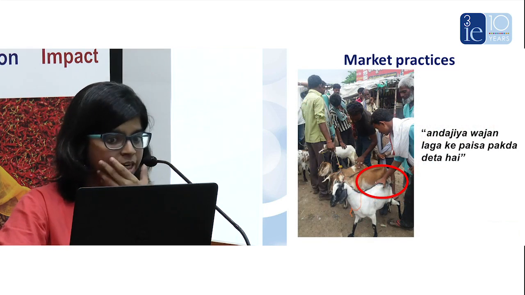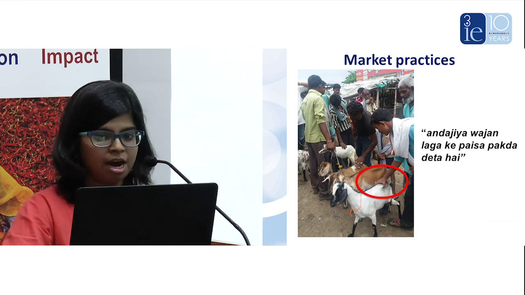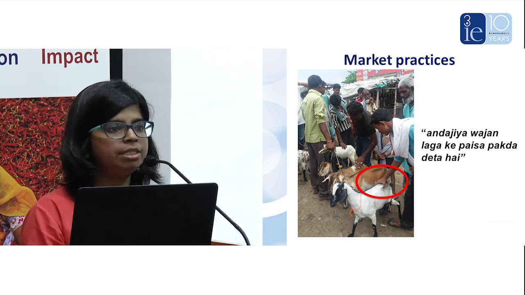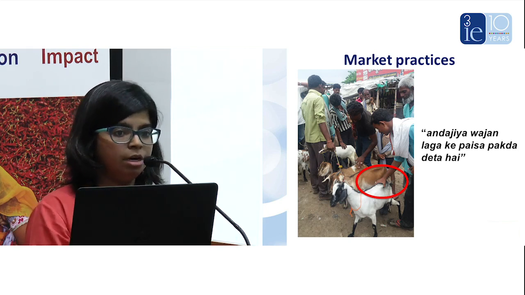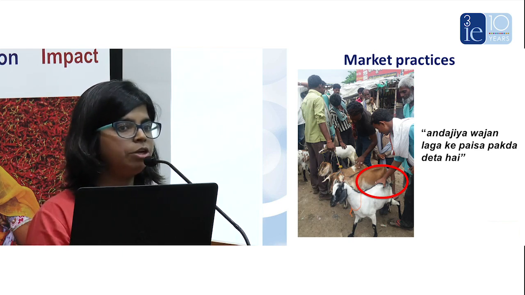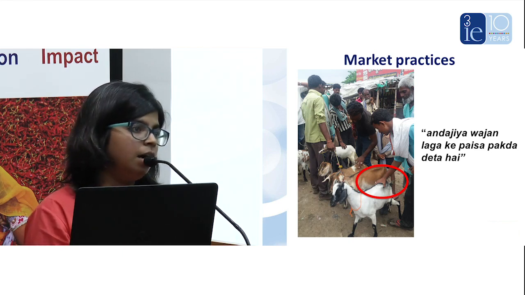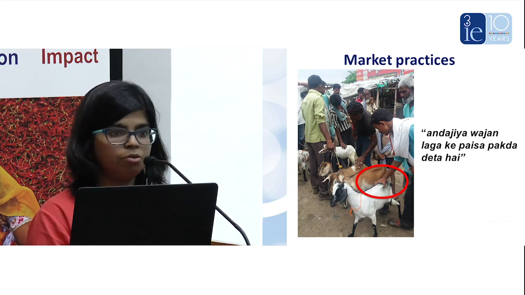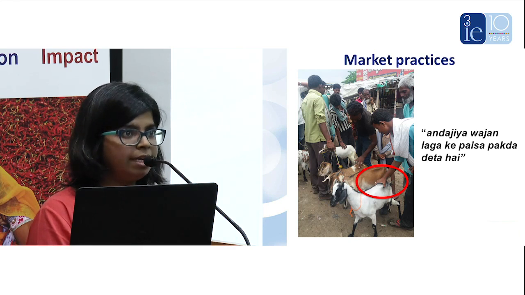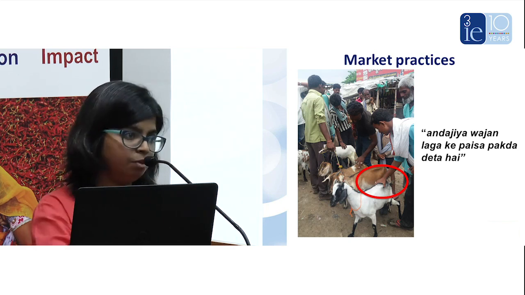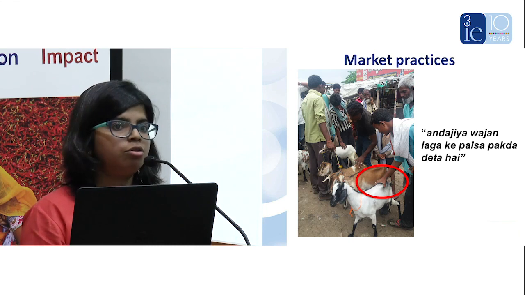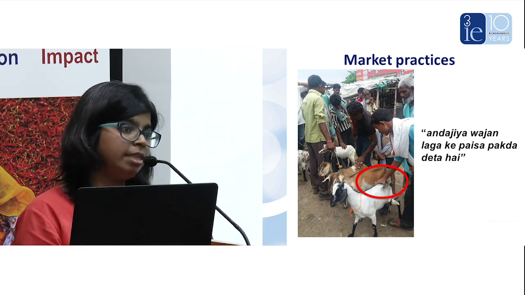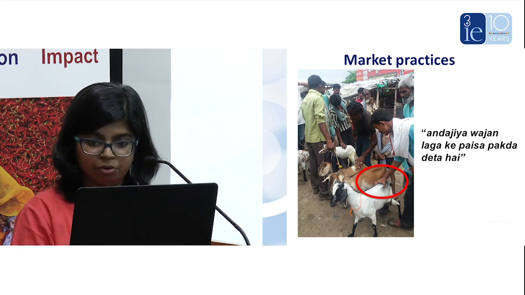Market practices, again, market linkages are very well defined. However, in most cases, traders and butchers would come to the village to purchase the goat from the women. So women did not have to go out anywhere, and the market would come to them. It was much easier for them to sell the goats. However, there were two downsides to it. One was that there was no standard weighing practice. And also, a woman would not know the prevalent best rate that they could fetch for that particular goat.